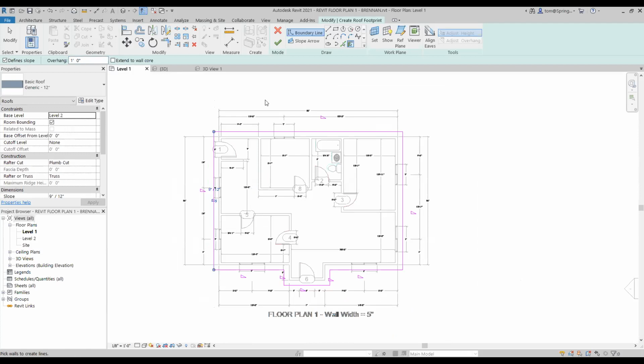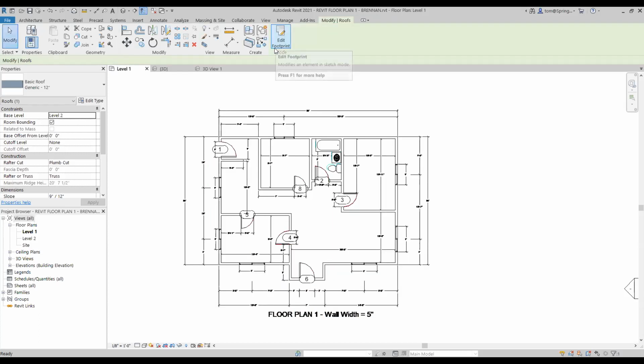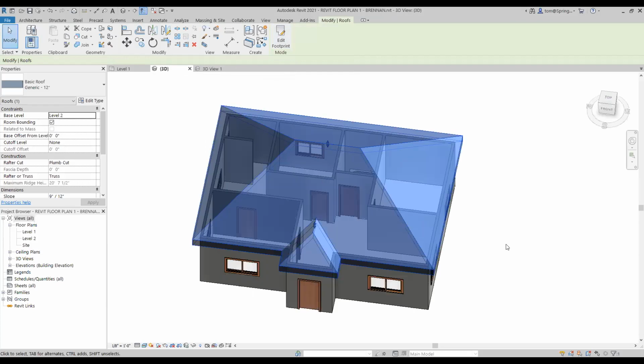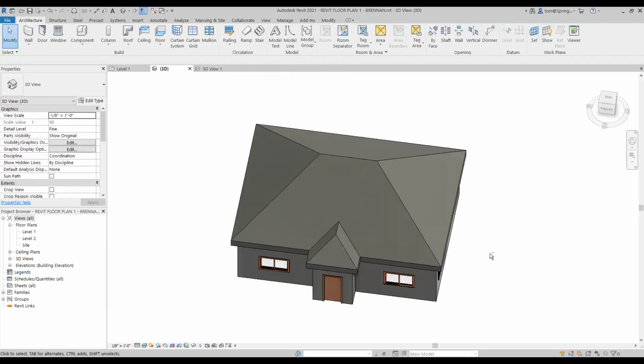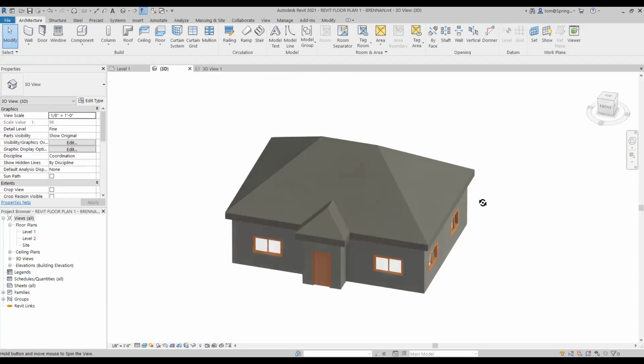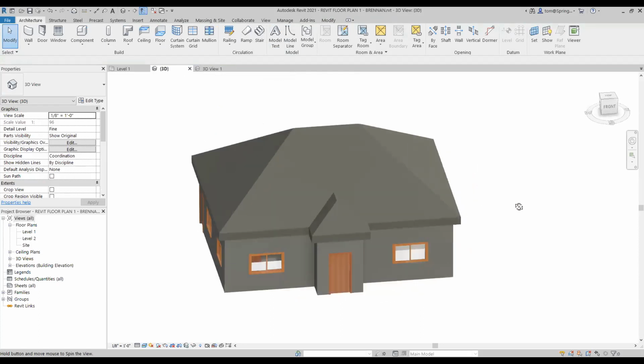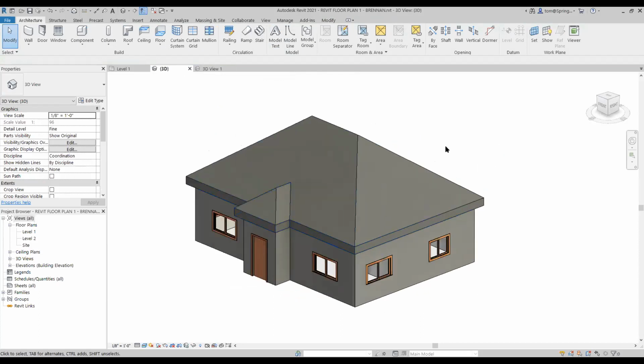When you're done, you are presently in an edit mode, okay? And you can do one of two things. You can either abort by hitting the X, that's going to cancel it, or hit the green check mark. If you like what you have, hit the green check mark, and let's take a look at it by going back to 3D. When you go to 3D, you're going to see that you have a roof on there. And this is kind of a crappy looking roof, so we're going to fix it, because that's just not really what we want at all.